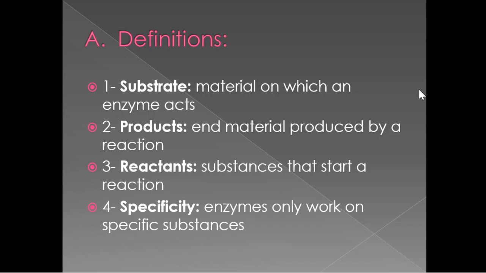And specificity is enzymes only work on specific substances. And we'll talk a little bit towards the end of this one, that every enzyme has a certain substrate that only works with it. And each substrate has one enzyme. So enzymes don't act on multiple different substrates, they act on one.